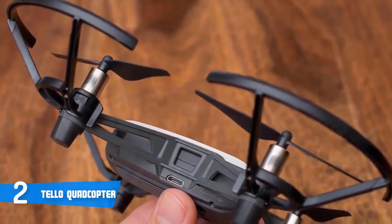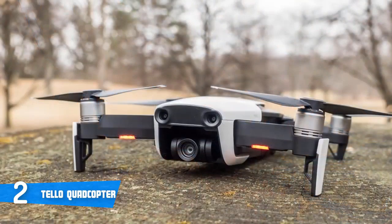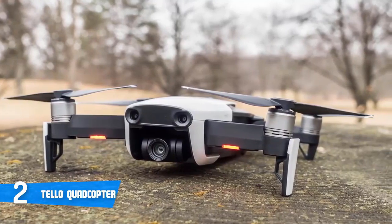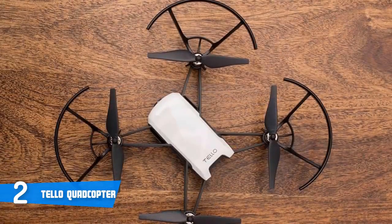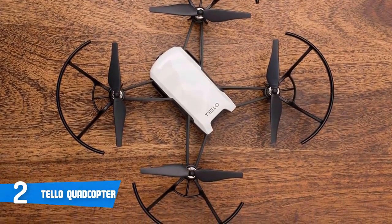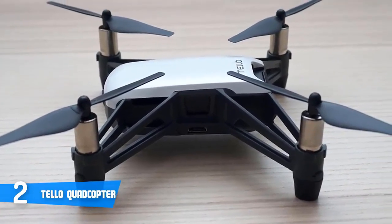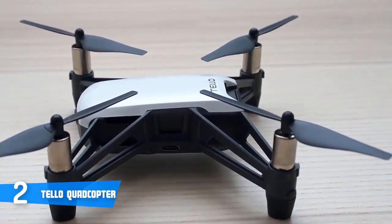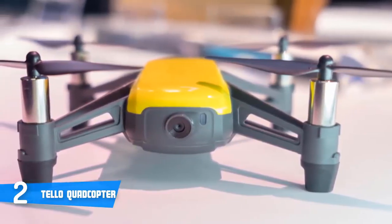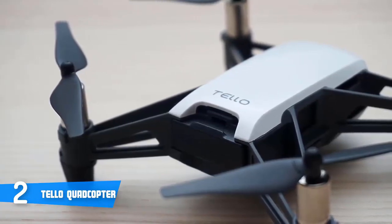At the front, you'll notice the small 5-megapixel camera that does a really good job capturing photos and recording videos. Tello can be operated via the included remote controller or through its smart application, which has an intuitive user interface and many interesting features. The Tello app lets you make 8D flips with this quadcopter, use the throw-and-go option, and much more. This unit is powered by an Intel processor and a vision positioning system, which does a good job facilitating stable hovering. Tello can fly 10 meters vertically and up to 100 meters away, while capturing JPEG photos and 720p videos. With its VR compatibility, you can watch everything in first-person view. Tello can operate up to 13 minutes per charge according to the manufacturer, but in practice you may get around 10 minutes — but for the price you pay, this is quite good.